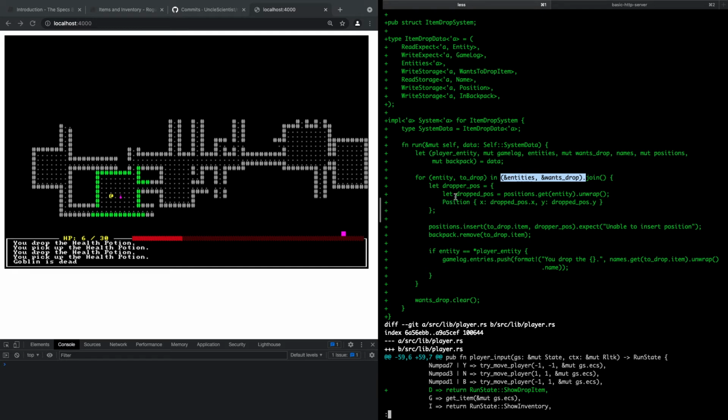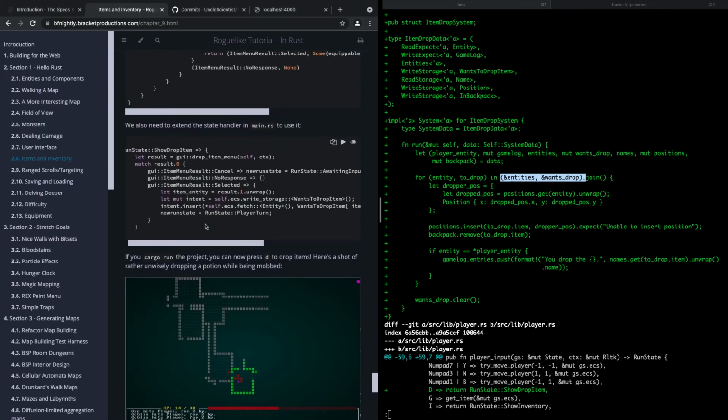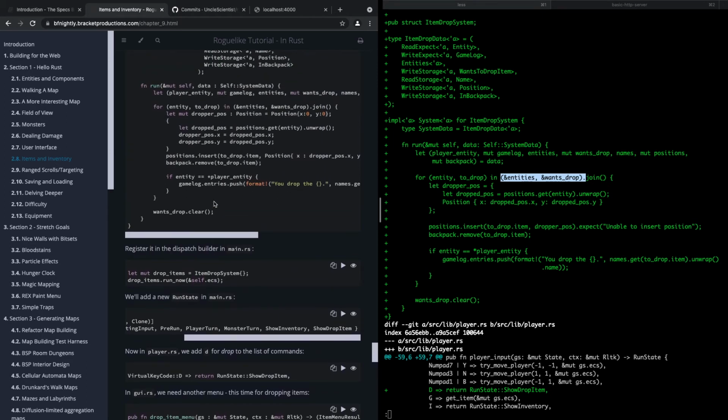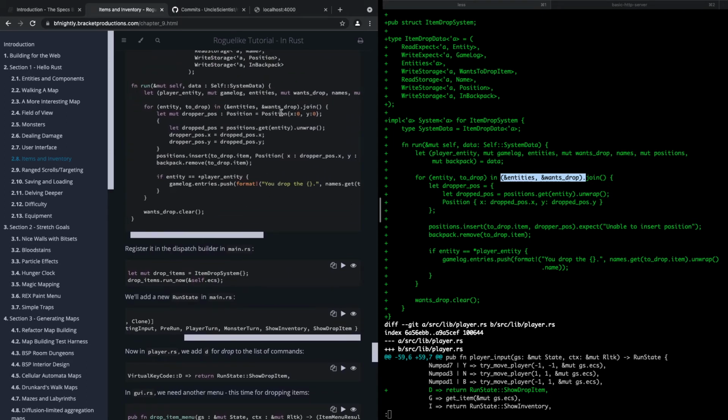Oh yeah, so this worked. We were able to just add the dropper pause. We didn't have to create a new one. So that cleaned up the code a little bit. We didn't have to create a brand new position. So we created a position here, and then when we copied it over, then we created another new one, and then dropped this guy. So we were able to just do that all in one fell swoop, right? We looked up the entity's position, we made a copy of it here, and then we just inserted that copy directly.